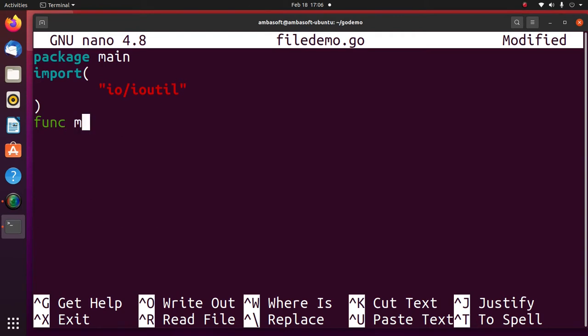Now let us get started with the function main. Inside main, I'm going to create a file with some permissions. So far we have seen creating a text file, writing the data into it, appending the data, and a lot more things. I am giving the reference in the I button above.